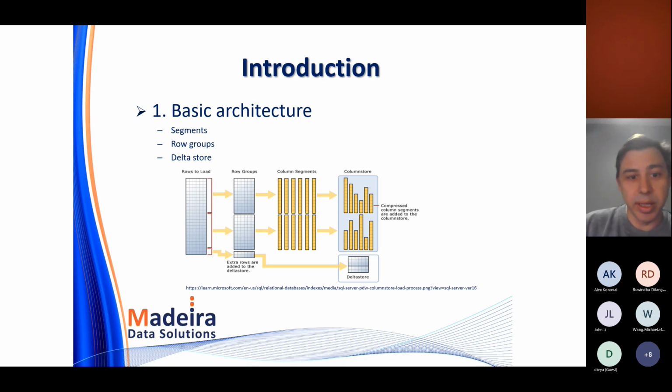First of all, if you're familiar with regular tables in SQL Server, SQL Server uses 8 kilobyte pages to store rows. Depending on the row size, a number of rows can fit into a single page. That's how any table is built, whether it's a clustered index or a non-clustered index that sits on top of the table. It's structured like that.